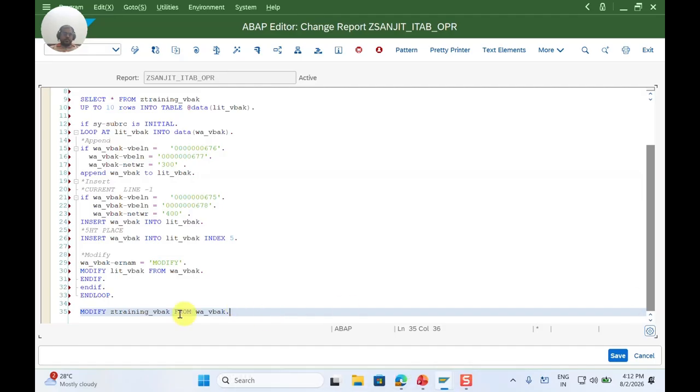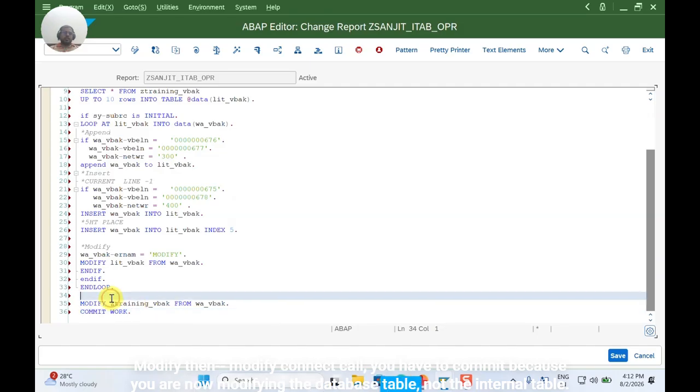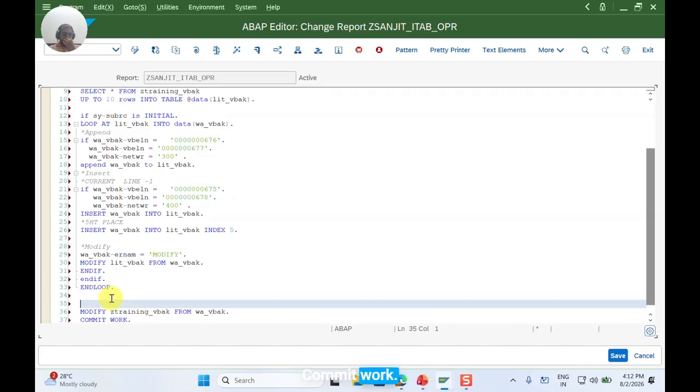Okay, modify, then after modify you have to commit, because you are now modifying the database table, not the internal table. Commit work. But since after the loop the work area VBAK has the same record, meaning whatever comes from this table, only that record will go inside, so it will give a duplicate key entry. So we have to change the work area VBAK slightly.